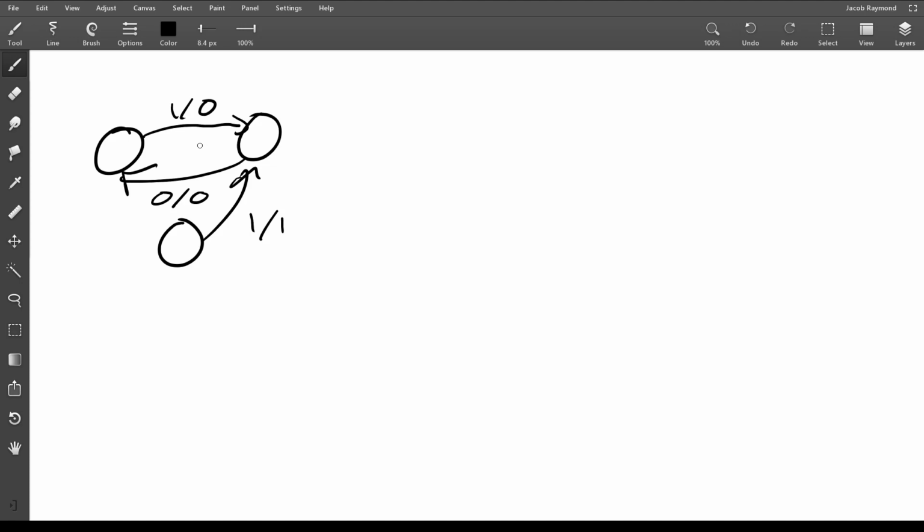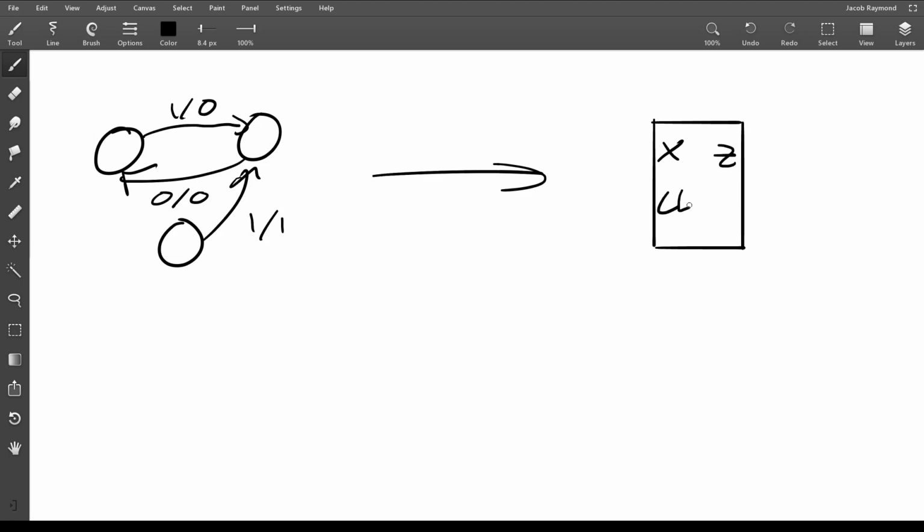So our goal is to take an FSM diagram like this, which is just some drawing. It just represents something, and convert it into a circuit with, let's say, input X, output Z, and then we also are going to need a clock just to be able to actually process inputs. Basically, use the clock to say, okay, now I'm giving it an input, now I'm giving it an input, now I'm giving it an input.